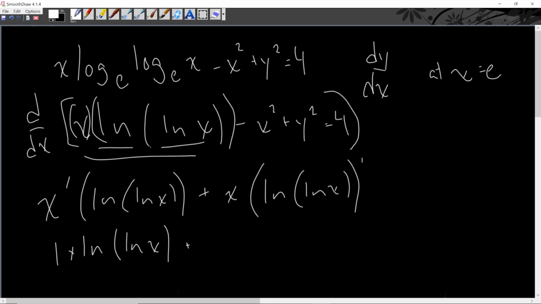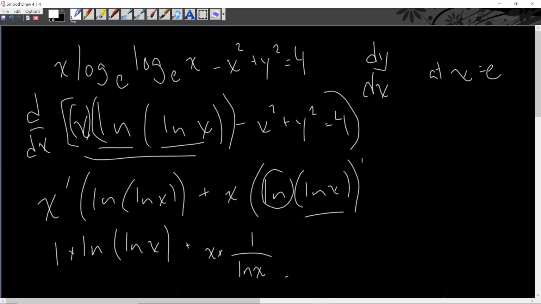This is what we are going to use chain rule for. So if this is our inside function, we are going to do x. That's still going to be on the outside. So it's going to be the derivative of the outside with respect to the input, so 1 over ln x. That would be like f prime g of x, if you'd like to think of it like that. Or maybe even think of it as if this is like y of x, then y prime x prime, just dy dx.